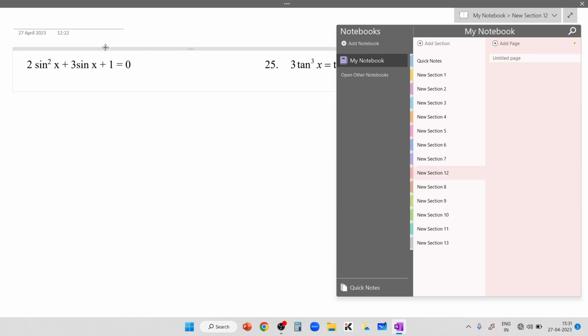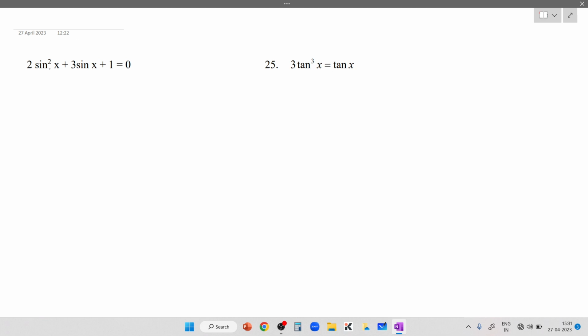So we got some similar type of questions here. Let me do these questions. 2 sine square x plus 3 sine x plus 1, and this is a quadratic equation in trigonometric ratio sine theta. And to make it more simplified way, I'll substitute sine x as some t. So that will make this equation very simple. 2t square plus 3t plus 1, and this is reduced to a quadratic equation, and we know how to do factorization of this quadratic equation.